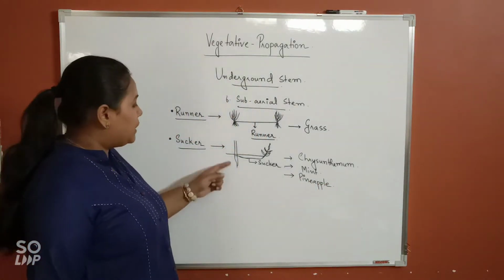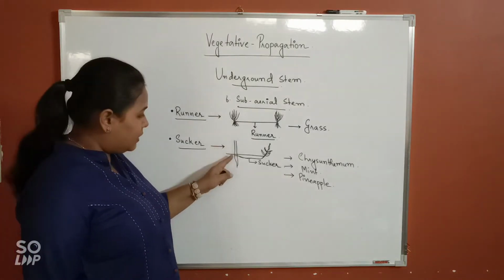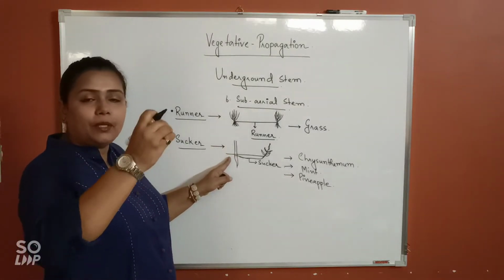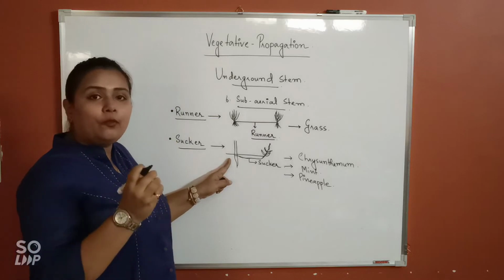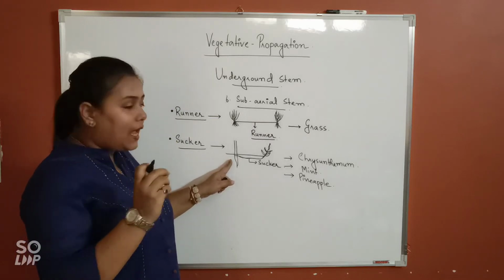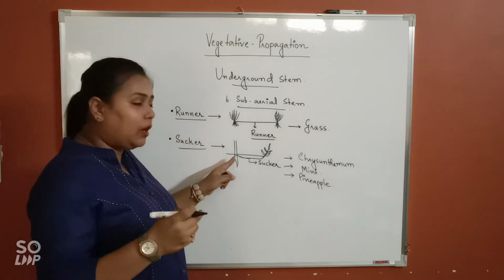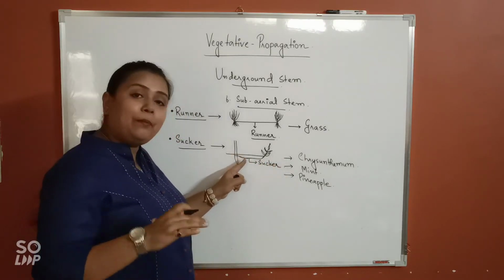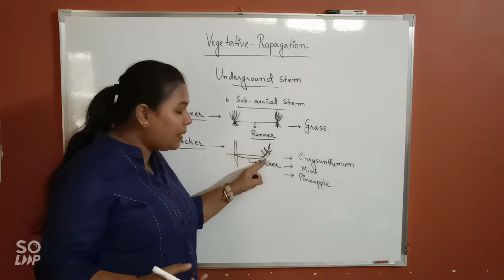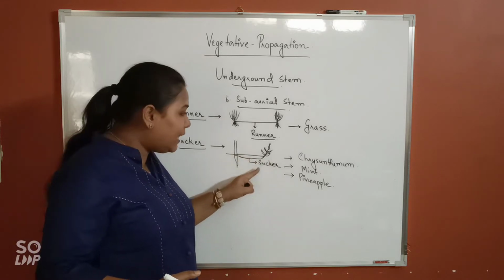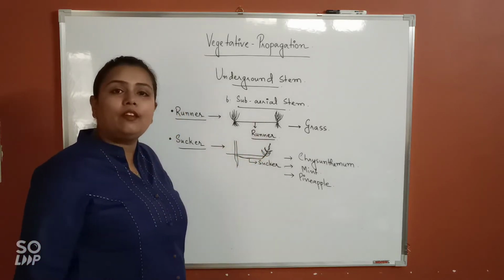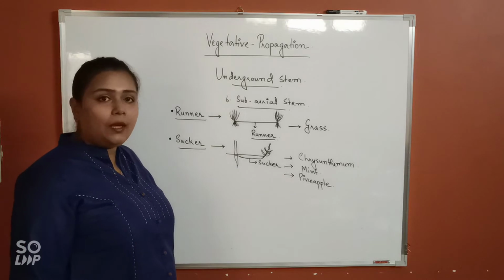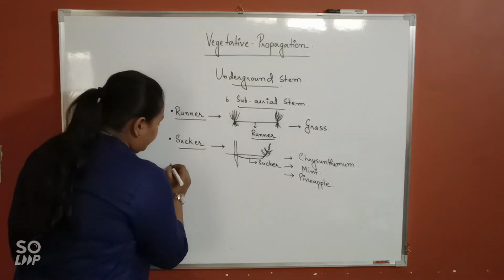Alright, so it is an underground node, or rather a particular lowermost node, from which a bud will germinate, and the bud will give rise to a horizontal stem, and that stem branch will grow creeping in the ground for a while and then come obliquely upwards, giving rise to a new plant. Okay, next.